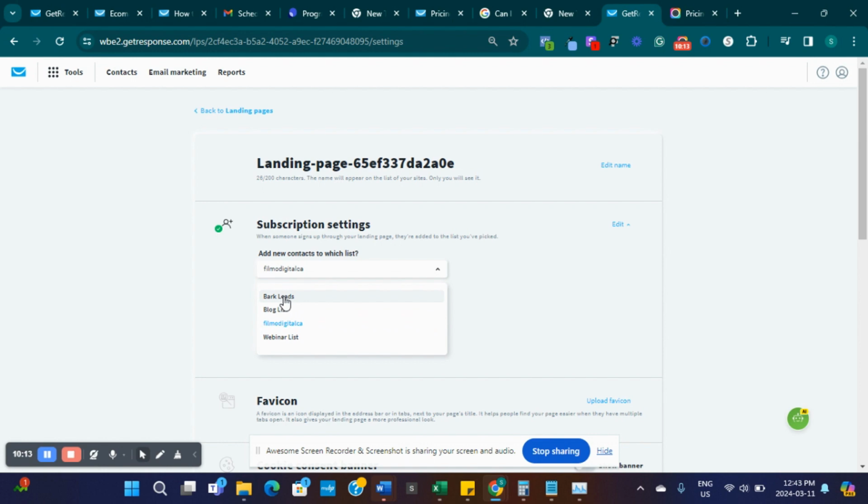So I've created quite a number of leads, and I can just come to maybe the blog list, for instance. If I need to send an opt-in confirmation email, that means I'm sending an email to anybody that opts in just to confirm that they've opted into this thing, so it doesn't look like a scam. When they do opt in, my open rates increase. Then if there's an auto response that I've connected to this site, I can just ensure that the contact goes to this auto response. The auto responses are automated emails that are sent to you when you sign up for anything.